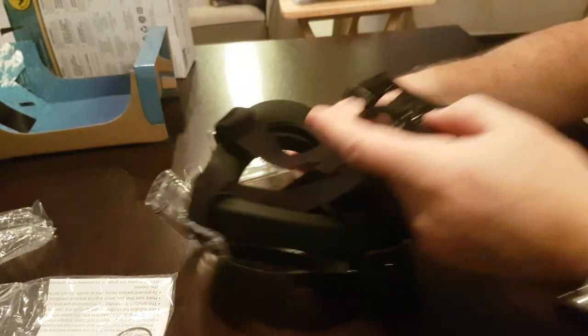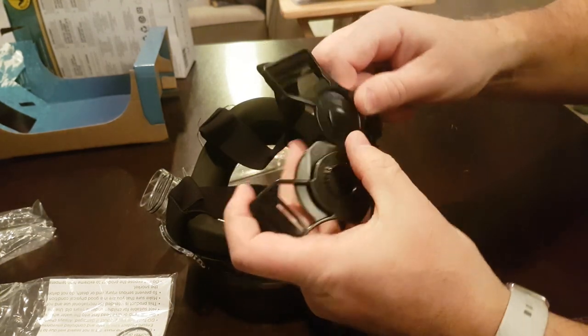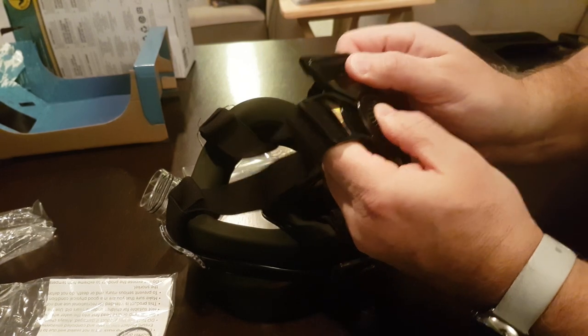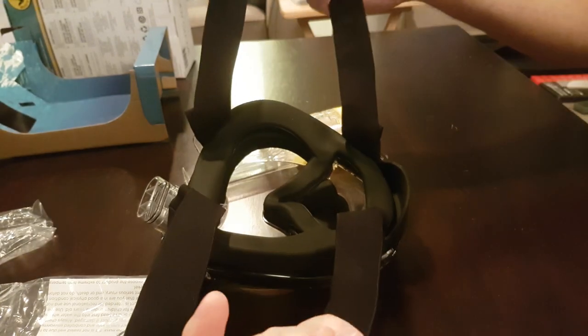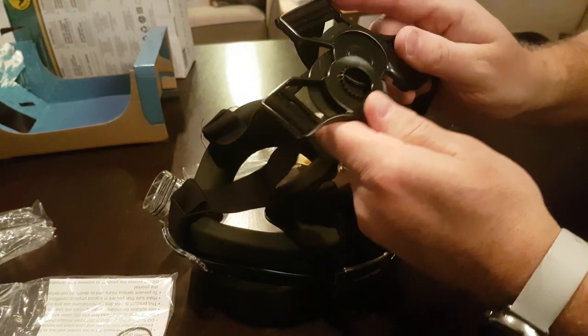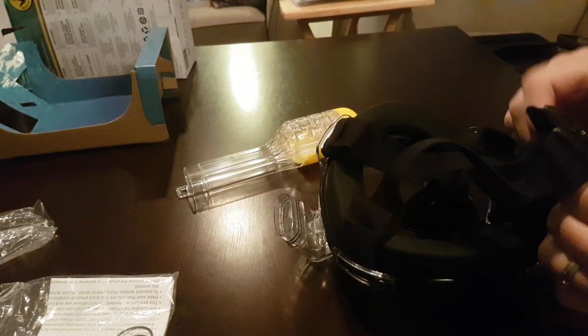So that's pretty nice. There are no zap straps or anything like that to hold it all down. So that's pretty good. Easy clip system. It looks like that's just a press down on that button to release. So that's good. That should make it pretty easy to put on and off, especially for the kids. We'll tighten it and they just put it on and there we go. Let's take a closer look in the mask here. Move this stuff out of the way, maybe. I'll unclip it again.